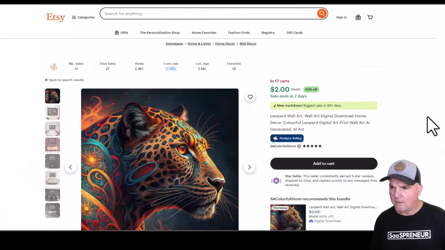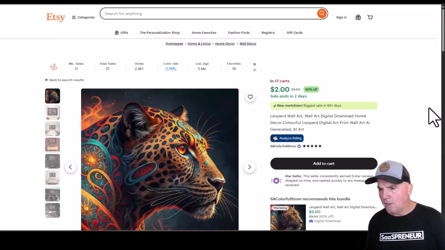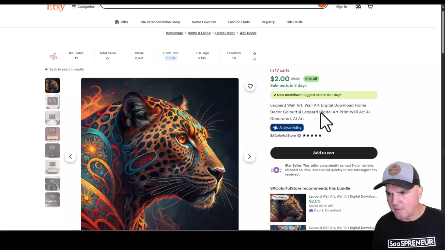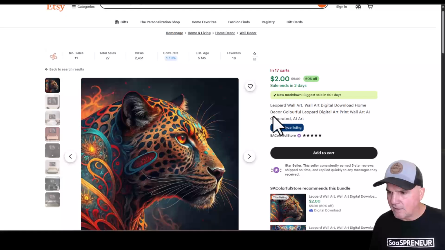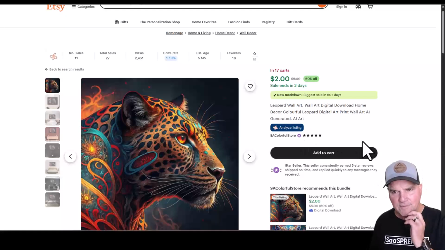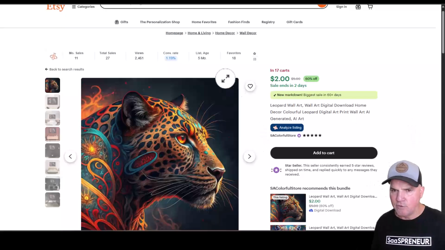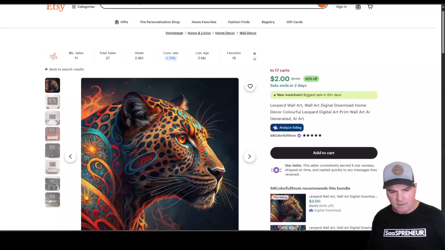Now, when you're adding anything to Amazon, or you could sell these on Etsy or anything like that, make sure you add about 5 tags. So tags are going to consist of things like wall art, digital art, portraits, animal prints, or animal portraits, things like that. Make sure you have at least 5 of those when you're adding, but you don't want to have too many because then it gets a little bit crazy.